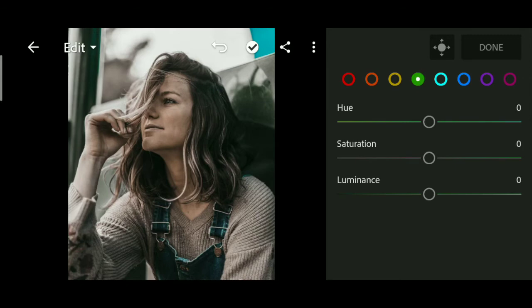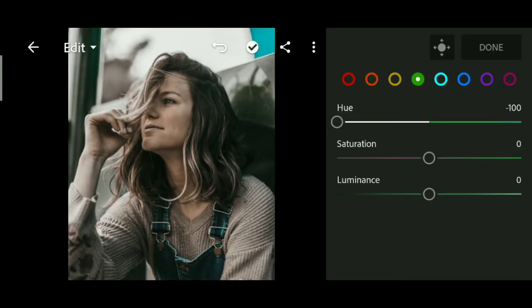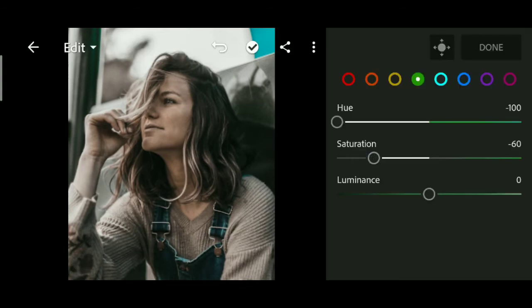Next go to green. Hue to -100. Saturation to -60. And luminance to -30.